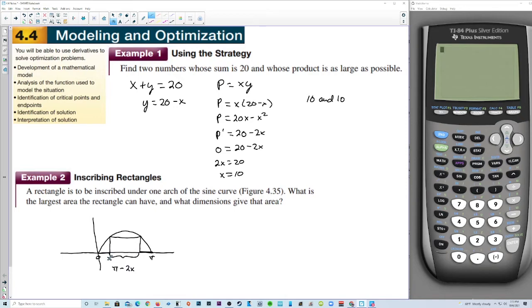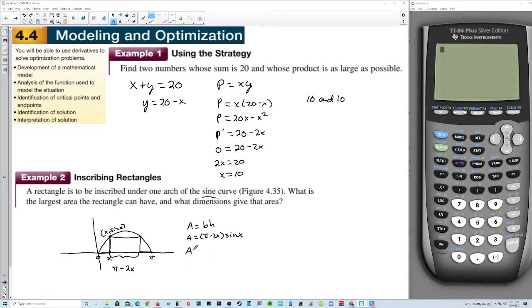Now if we knew what the x value was, this point right here would be x, and then to find the y, we would plug that into sine, because it's the sine curve. So the y would be sine of x. So the height of this is sine of x, and then the height would depend on what the value of x would be. Now the area of a rectangle is base times height. And the base, we find out, is pi minus 2x, and the height is sine x. So we're going to multiply by sine x.